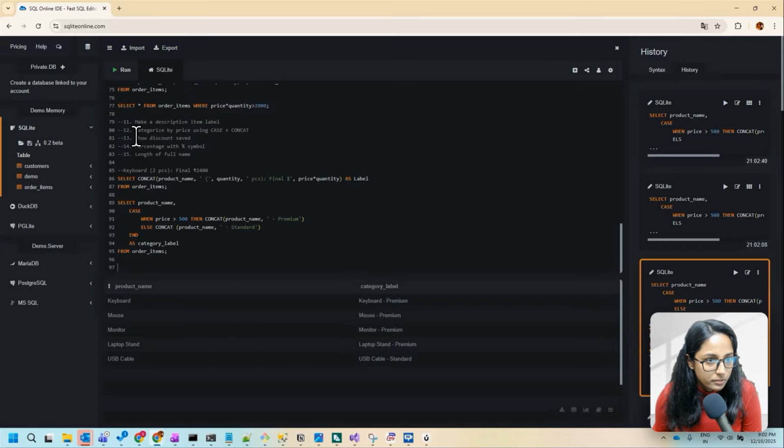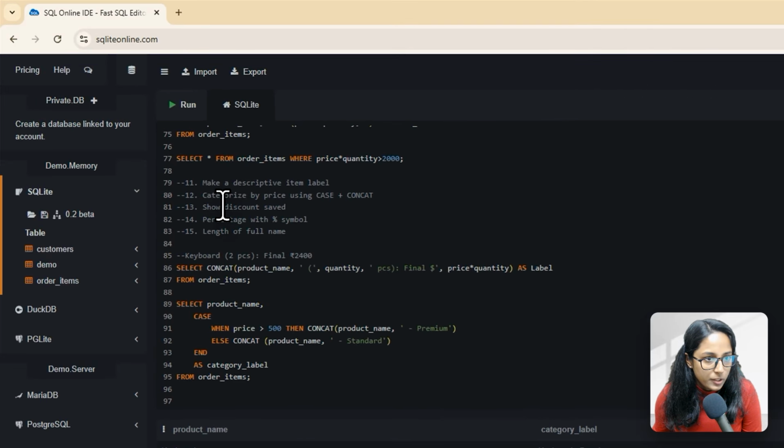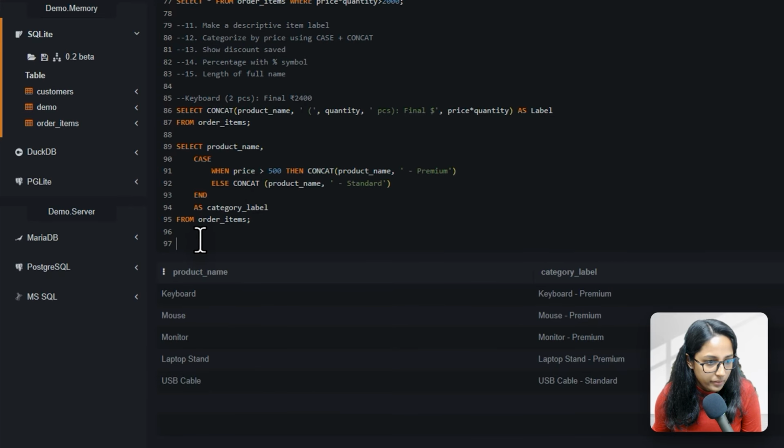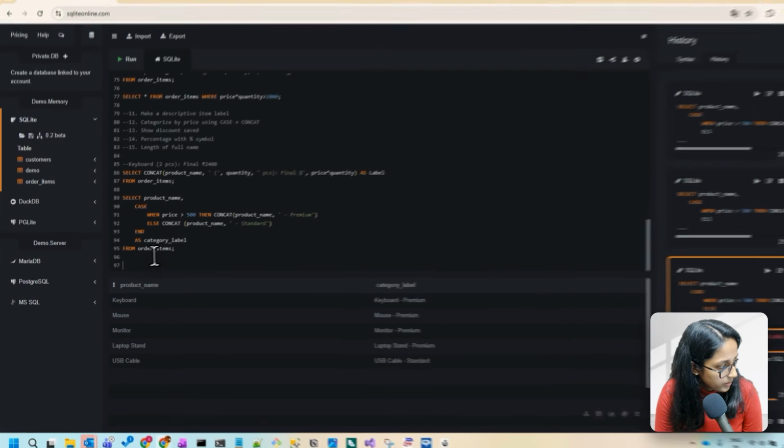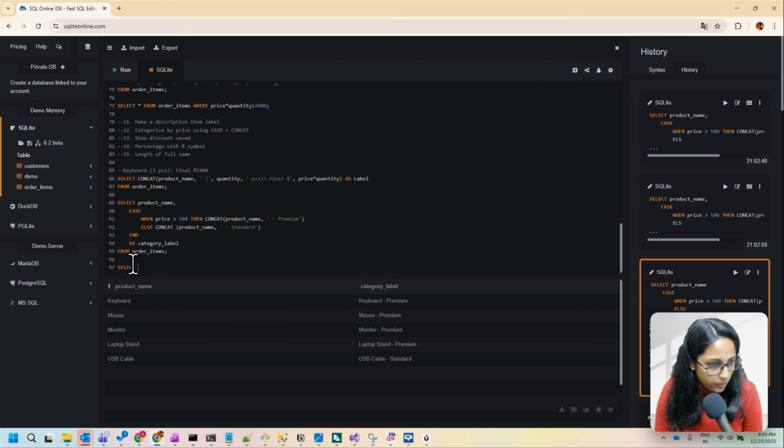Let's see the third one, which says show discount saved. We need to show our discounted price. So I would say select product name, price, star, quantity. I guess above we wrote the same, but anyways, we will write it.